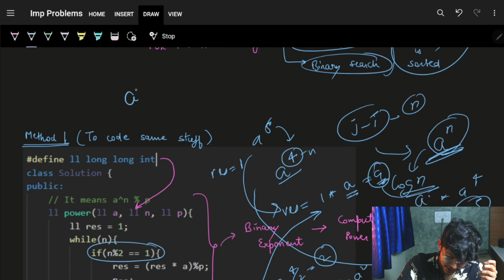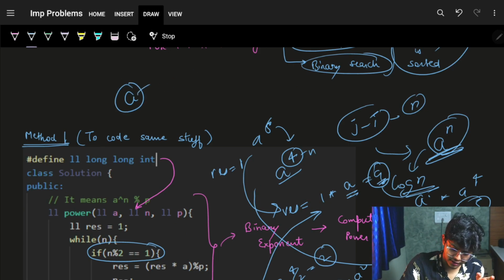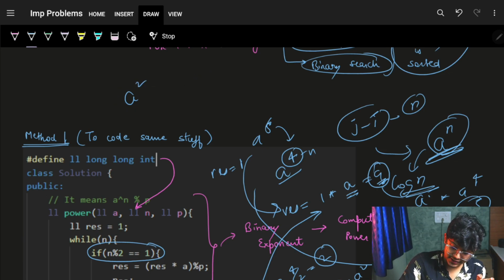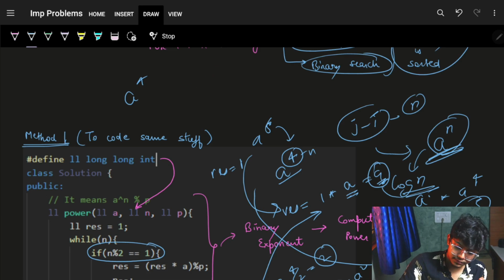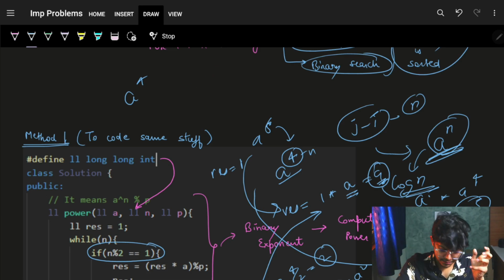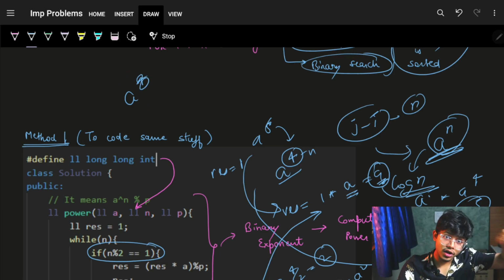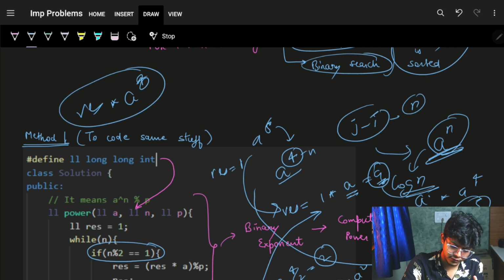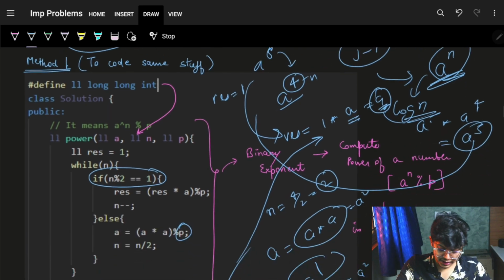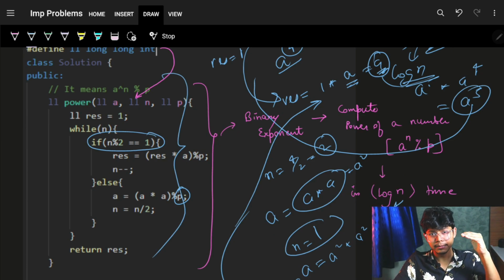Base component is a, it is being increased, which means a into a. Next time it becomes a square, so it will be a square into a square. Next time it becomes a raised to power 4, so it will be a raised to power 4 into a raised to power 4. And as soon as my odd power comes again, everything already computed in a will just go and multiply by res, which was already being computed for the odd steps. That is how you get it, because you are halving every time.